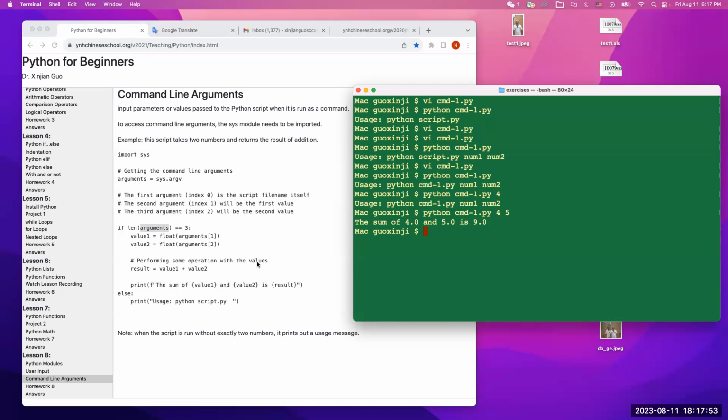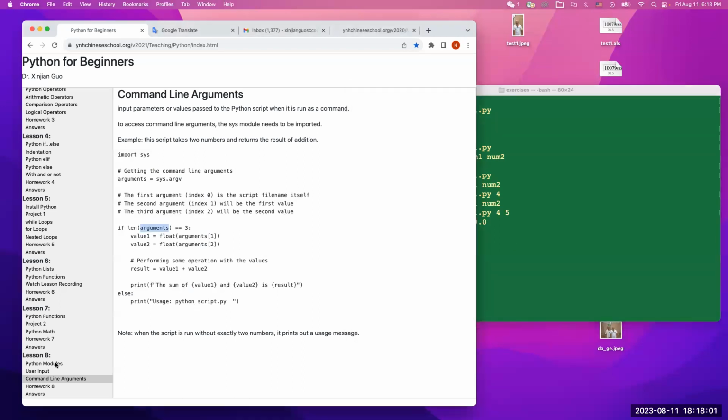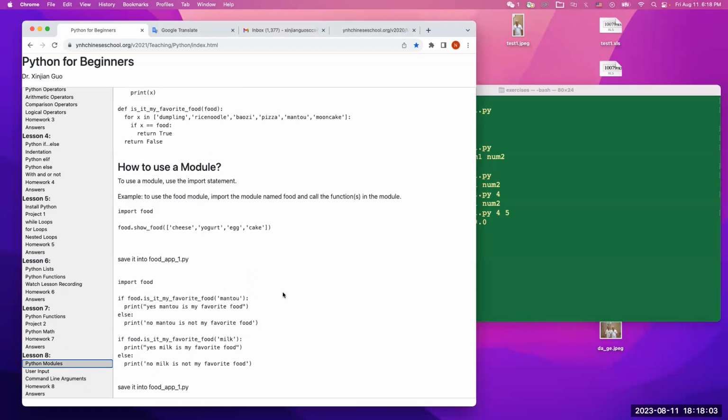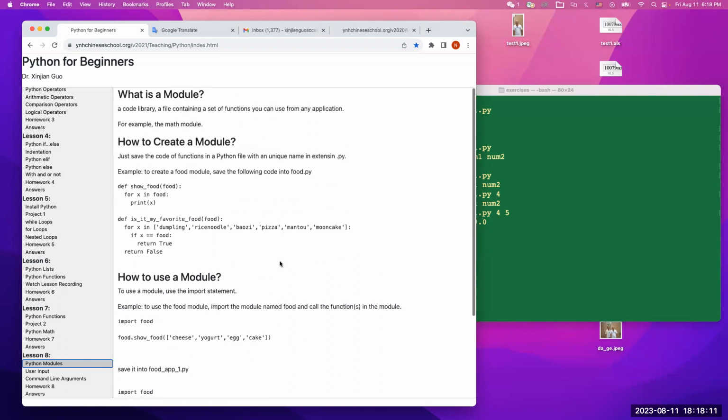Sorry, can I ask a question? Yep. Okay, so I did the definition of the food one. Is it my favorite food? Yeah. And then when I try to call it, it says it's not defined. You define the food.